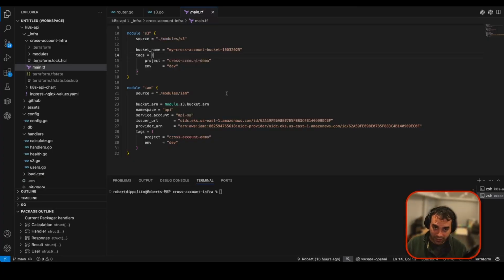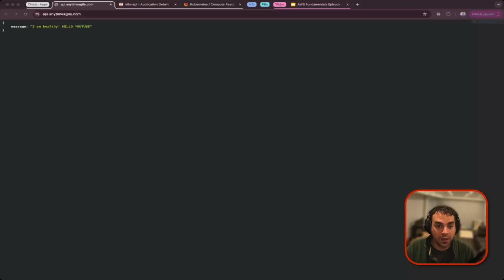So we do not have an S3 bucket, there's no file or keys in that bucket, and there's no trust relationship set up. What I want to do is show what would happen when this trust relationship is not set up in our endpoint. So to do that, I'm going to hit the endpoint that we've deployed, /s3/myfile.json, and we'll see what happens with the API.